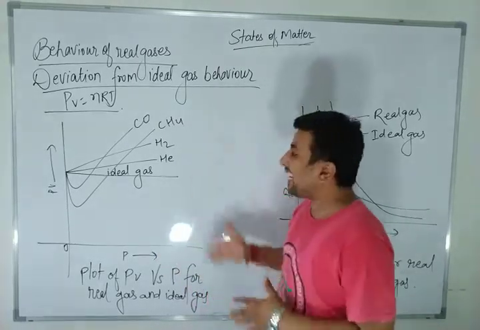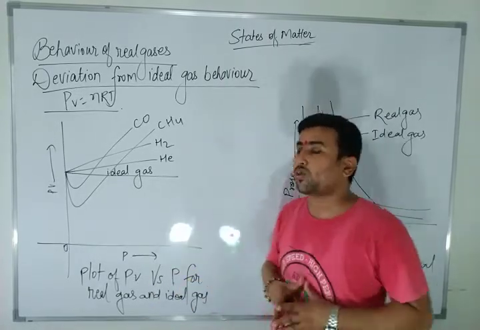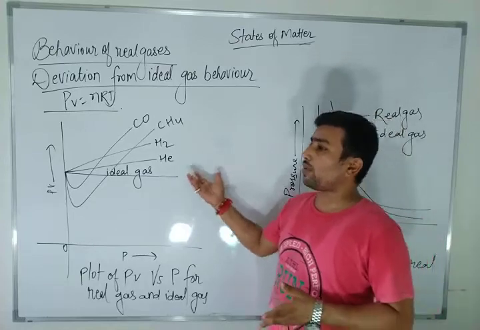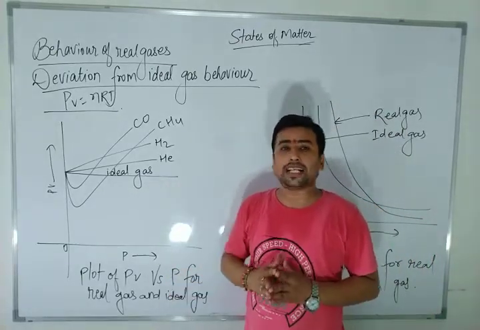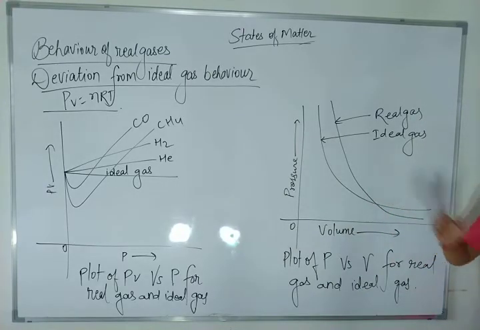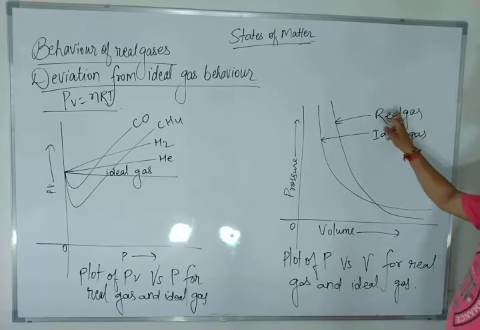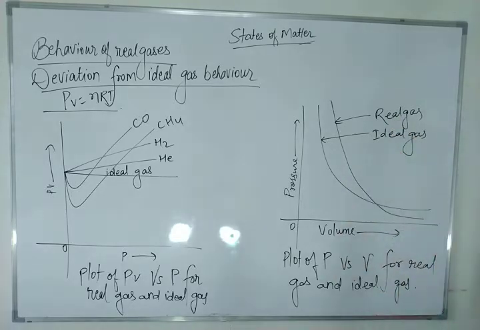Sir, if we are reading about the ideal gas equation, then why is it not being followed? Why is it not obeying these rules and regulations? Why have the temperature, pressure or volume been different from the ideal gas equation? The second question you can have in your mind: sir, what are the conditions under which these gases deviate from ideal gas? What are the conditions from which these real gases deviate from the ideal gas law?